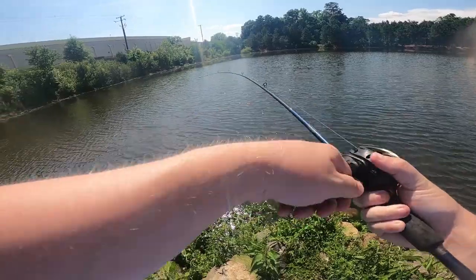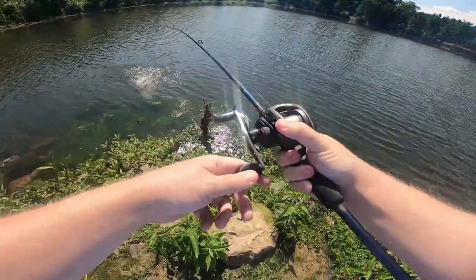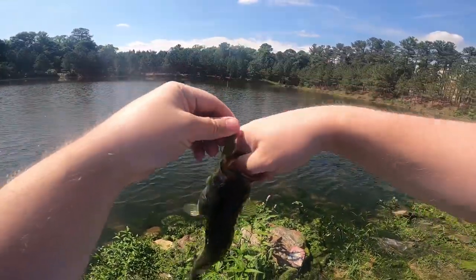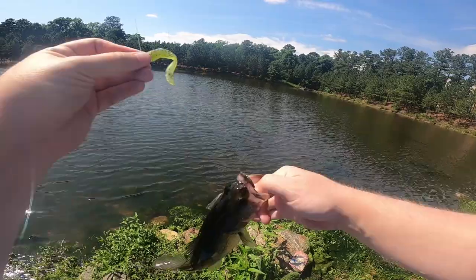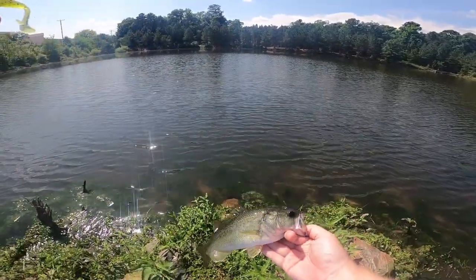Oh, fish. There we go. Teeny guy again. Try to keep him out of the rocks, out of that stick right there. There we go. Another dinker, but he might actually be the biggest of the day. Nice. Fish number five. He might not be the biggest. They're all about this size. But fish number five.